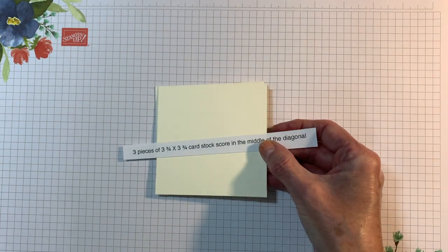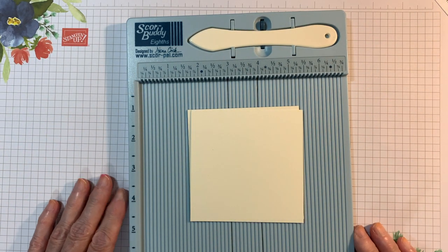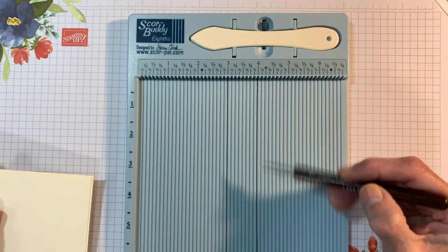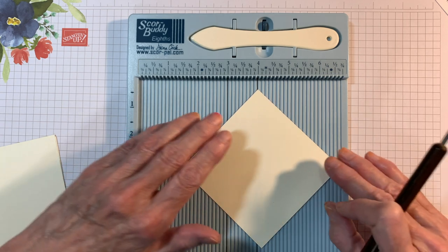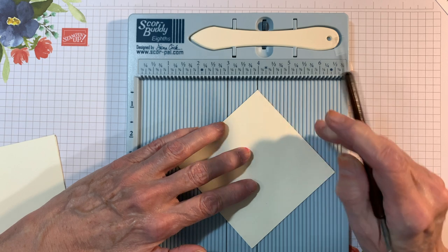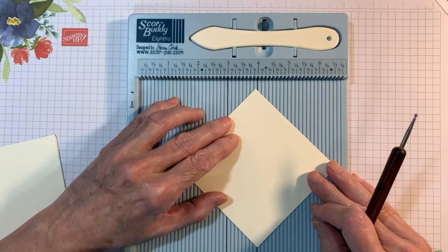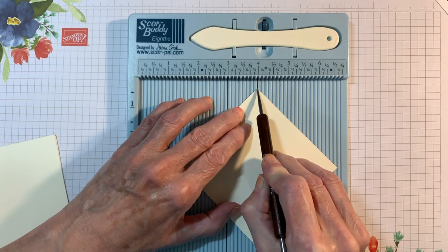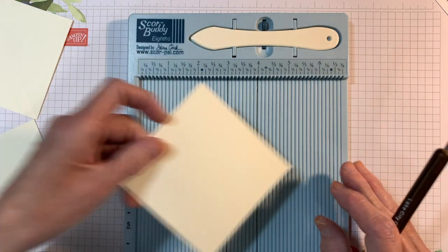So to start out, let's score our base so that we can create the card. And what I've done here on my mini score buddy is I've made a mark down to 3 inch and 4 inch. And that is just so when I lay this piece of cardstock, that again is 3 1/4 by 3 1/4, when I lay it in here, I make sure that I score in the correct area. So I'm going to put this point right there where that black line is, then bring this one over so that it's in the same groove. And before I score, I make sure they're both lined up. Then I'm going to take my scoring tool and go right down the middle. And I'm going to do that on all 3 pieces.